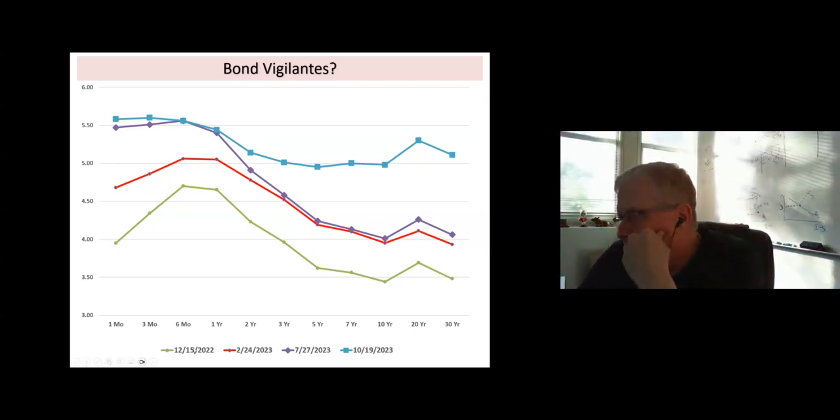So here what we see is 12/15/2022. So the end of 2022 is this green. This is the yield curve. So this is about where the Fed has the interest rate set. Okay, somewhere in here, right? It goes up. Well, this is an expectation that the Fed's going to be raising rates. Okay, and they were correct. The Fed's going to be raising rates over the next 6 months to a year. Okay, then it goes down. Expectation the Fed's going to be cutting.